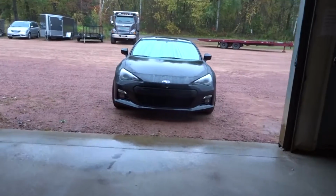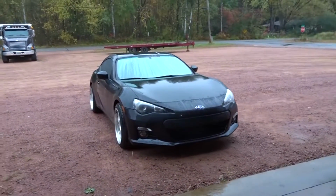I took off the intake manifold cover, the belt covers for that, just because I was bored the other day, and I sprayed them, but it was quite the debacle.